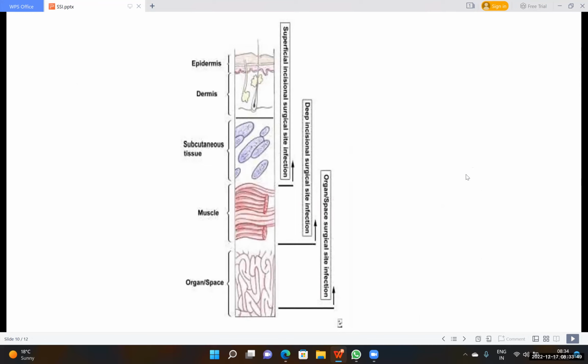Sir, we will take a swab for culture in the lab. But you did not understand your topic. You are given a topic of evaluation of patient with surgical site infection. Evaluation has 2 components. One is the clinical evaluation, which we already discussed. So when you are on the round, you should be able to identify the patient with surgical site infection, and treatment will depend on the evaluation.